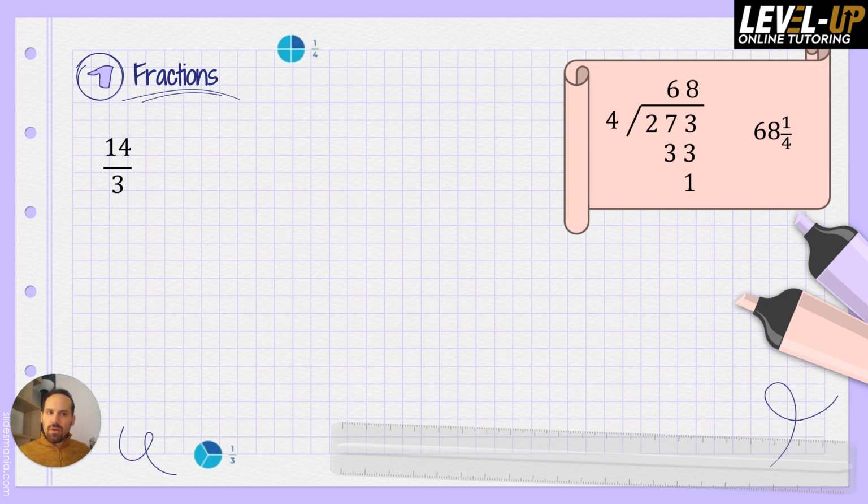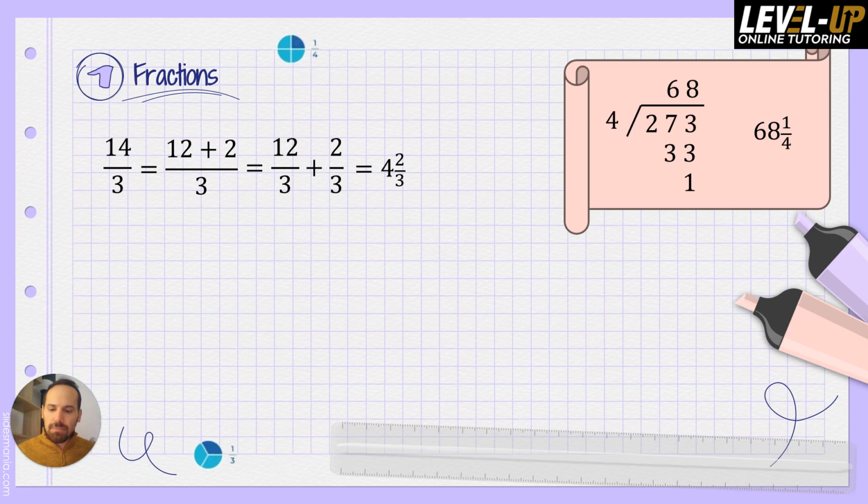So you see with this 14 over 3, you probably won't need long division for this. You could see the biggest multiple of 3 that's less than 14 is going to be 12. So we've got 12 plus 2 left over. Because 12 divided by 3 we can do, and then the 2 divided by 3 we leave left over. And it's going to come out to this. 12 over 3 is 4, and then you've got the remainder of 2, which is still to be divided by the 3, so you get 2/3. So that's an example of a mixed number.